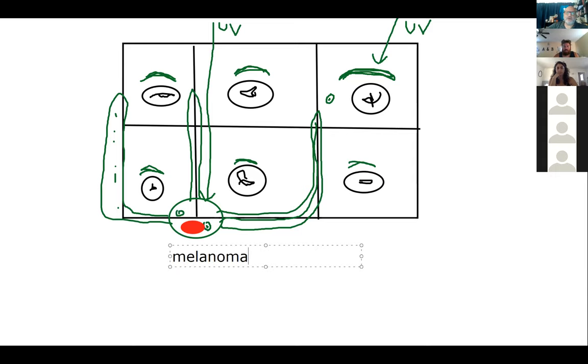It becomes a melanoma. And while nobody wants any type of skin cancer, if you have to have a skin cancer, is melanoma the one you want? No, melanoma is incredibly aggressive. It is a type of cancer that metastasizes quickly, is very aggressive, and can kill people within months of diagnosis.